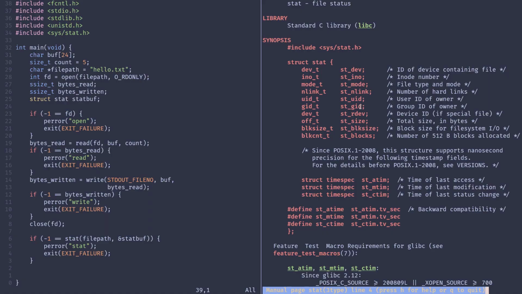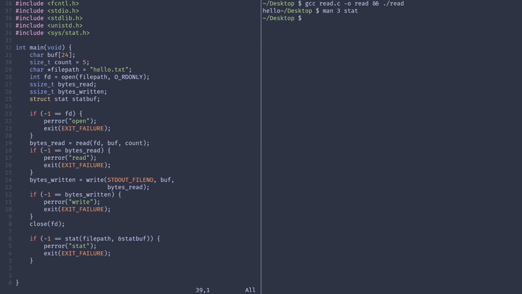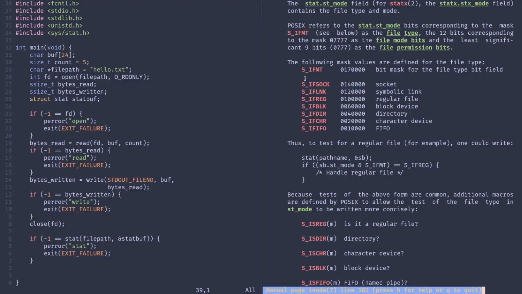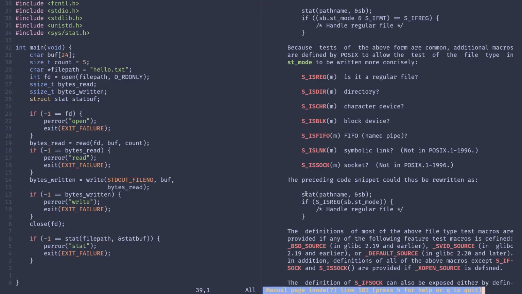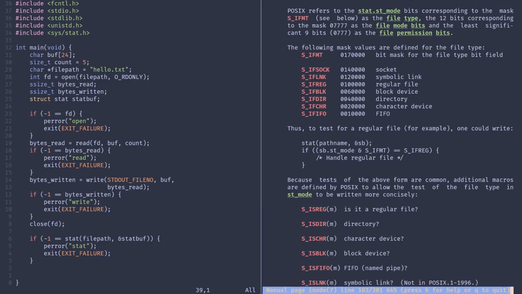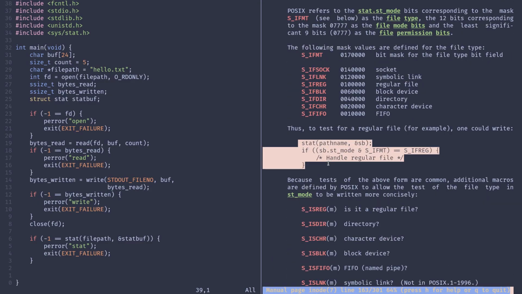We're not going to be looking at the file mode, but does anyone remember what man page section contains the mode information of the file, like its permission bits and whatnot, and whether it's a regular file or directory file? 7. Man 7, the section is 7, and what's the entry? Inode, man 7 inode. If we scroll down here, it gives you some macros you can use for actually checking if a file is a regular file or a directory file, and so on. They give you this small example at least.